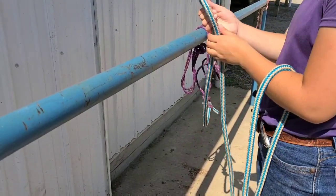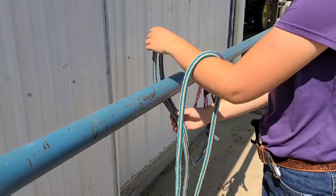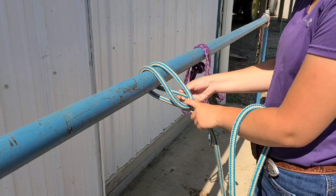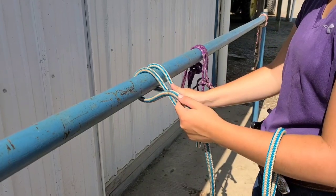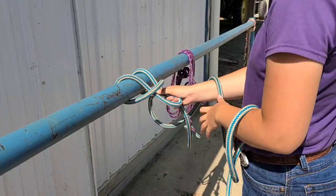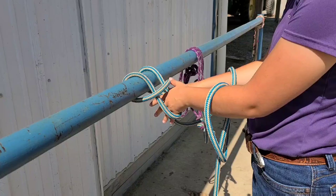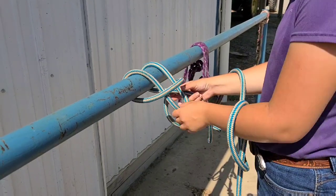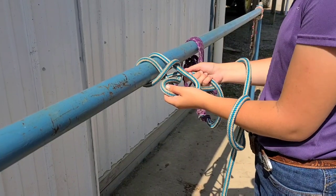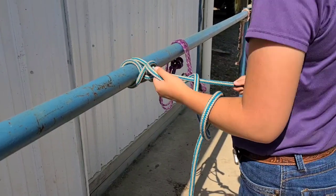So here's the knot. First I make a loop — from behind, I come over top and fold it in half. Then my right hand holds the horse's rope in half of the loop, while my left hand takes the tail of the rope over top and above my right hand. Now here's a really critical moment: do not reach your hand through here to grab this loop, because if the horse pulls your fingers will get stuck. So what I like to do is push a loop up through here, and now my right hand is already naturally on the horse's rope.